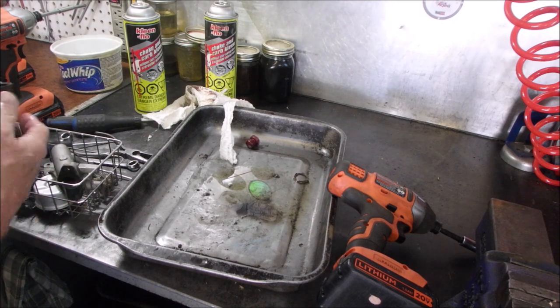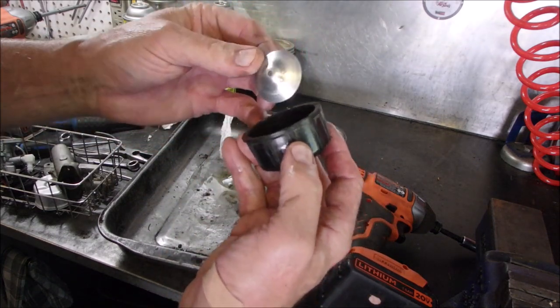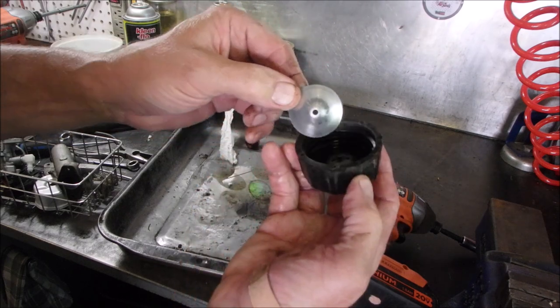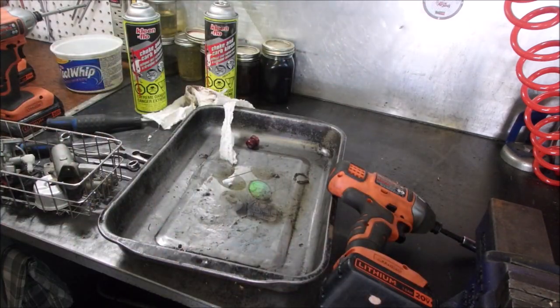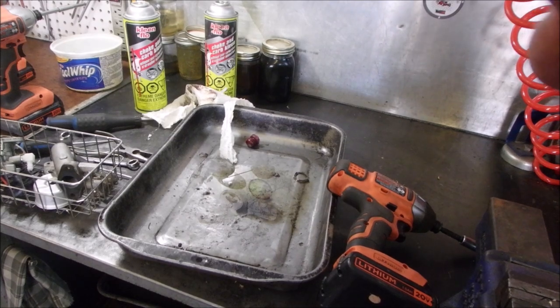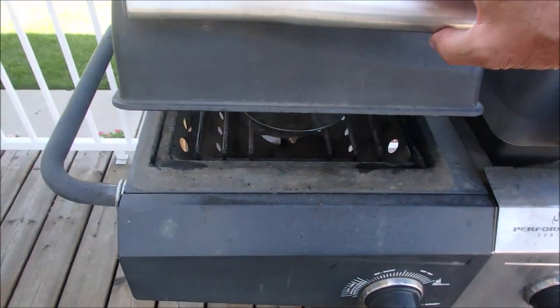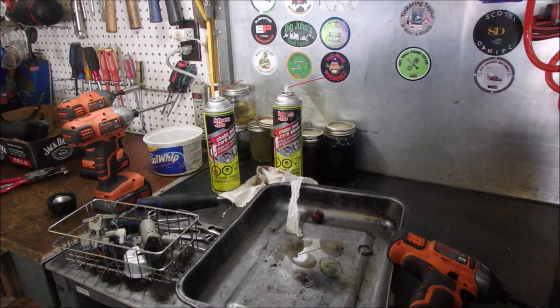And then this piece — I have to fix this, it's part of the lid for the gas cap. This has to roll on there and it pulled off the end. I think I might just heat up a little soldering iron and make this tab a little fatter. Well, I've got ten of those in storage. Let's just take you outside and show you what I'm doing. I've got my coffee can underneath here heating up — it's almost there already.